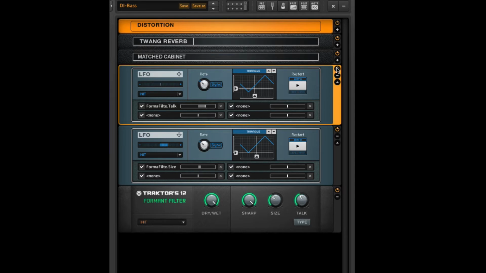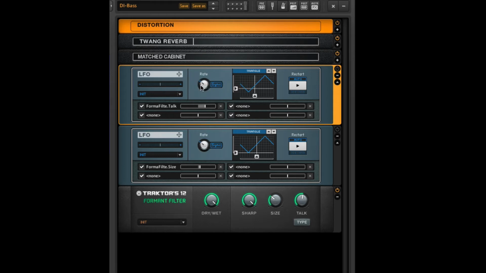So right now, I'll play it for you without anything, just the amp sound. Okay, kind of boring. So now I put in the format filter, turn that on. So that sounds a little more like what I was thinking, but then if you move this talk knob as it plays back, see what happens. Okay, so one way to do that is you can automate that inside your DAW, and I'm not going to go into that right now, but using this LFO here, I'm going to automatically do that.